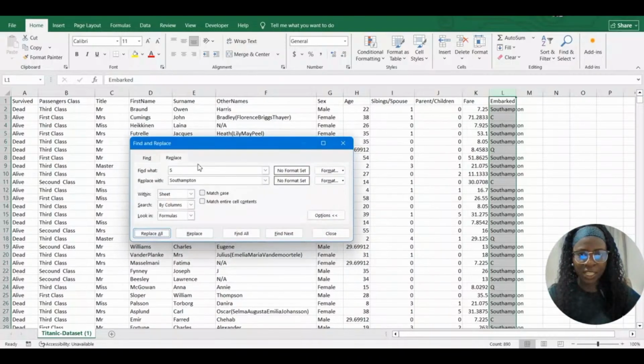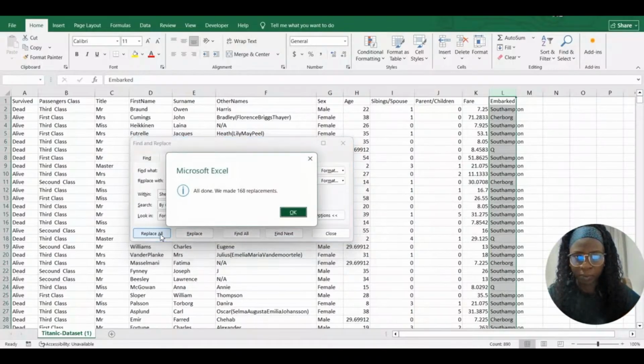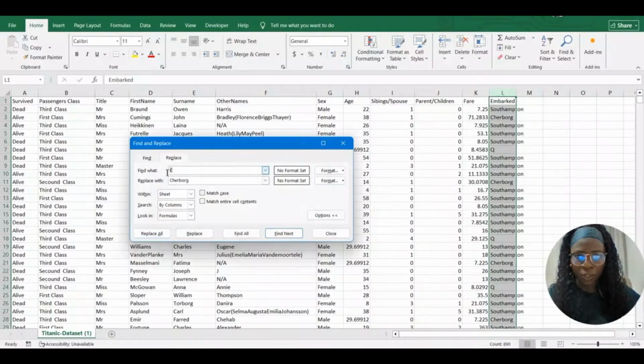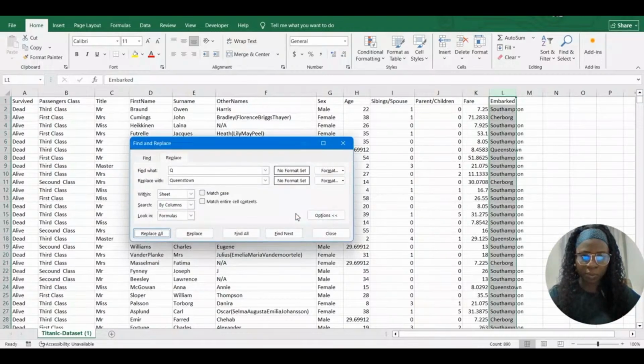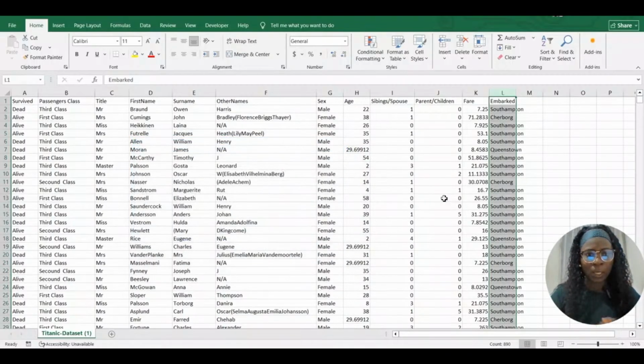Now for the C represents what? Cherbourg. While the Q represents what? Queenstown. Okay. That is it for embarked, right? What else?